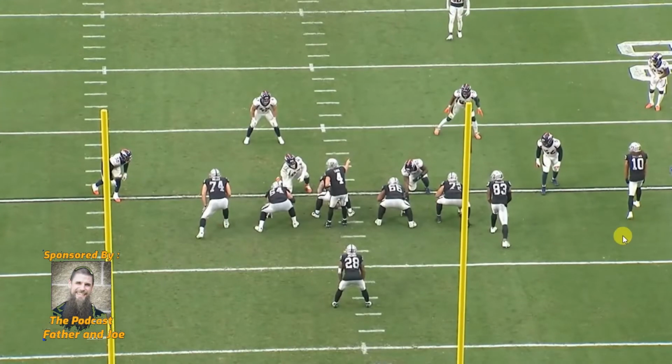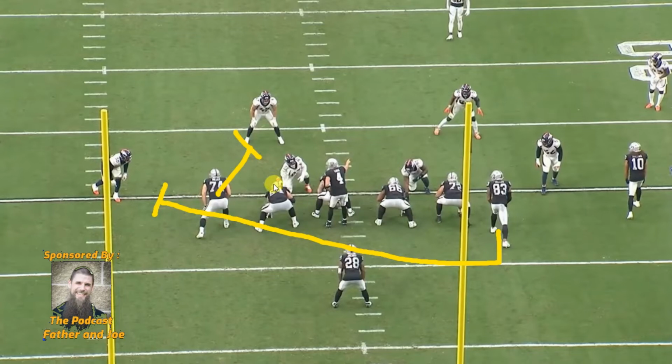Here's how this play could be drawn up better if we still want to do Waller doing his cutout. Rather than having him take out the D tackle, we're going to have him go all the way out to take out the D end. That would set the edge right here. We have the tackle take out that linebacker, down block here, down block here. Essentially, we're talking zone blocking to the right, but with identified your guy.